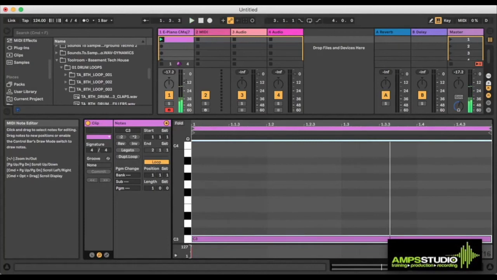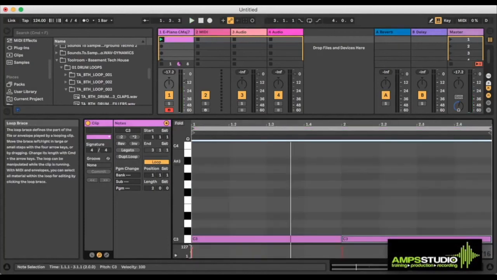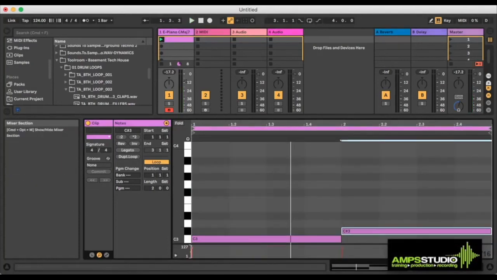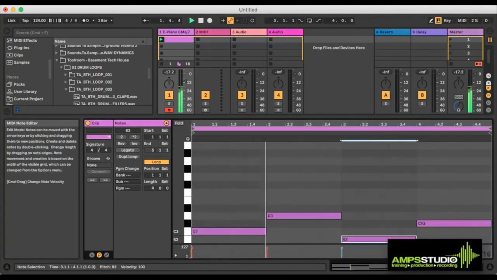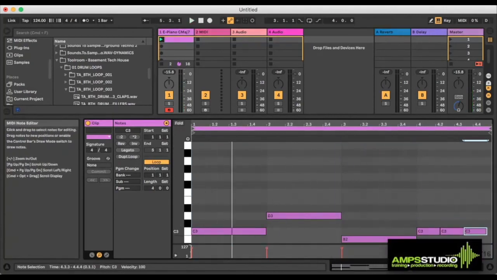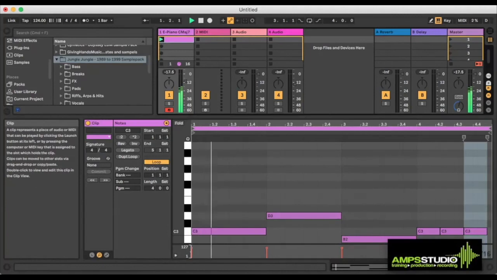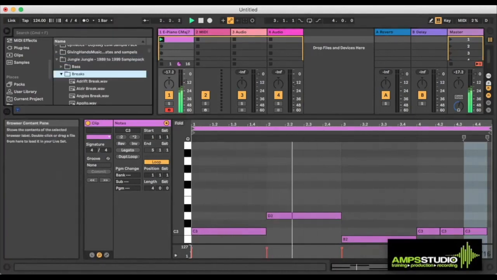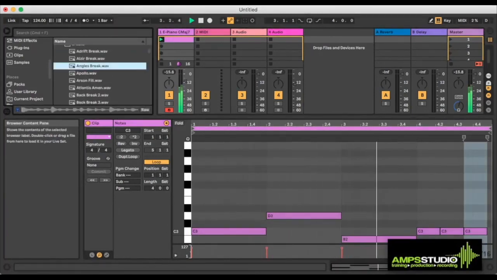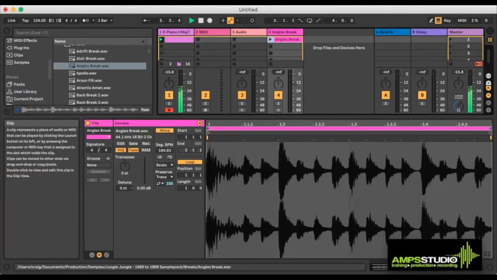And we can duplicate the track to that and create a small pattern. We have our electric piano. Let's find a nice break that works. We can instantly get a bit of magic happening.